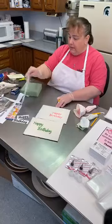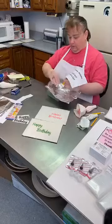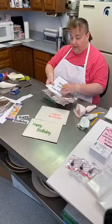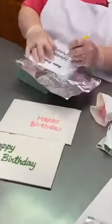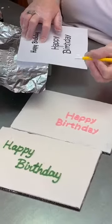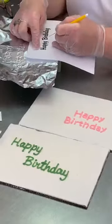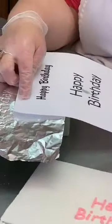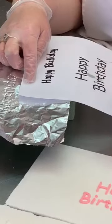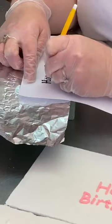You can just take, just going to do it here on the same piece. Okay, you can just take any sort of a pin. All right, this happens to be one of the needle tools, but again, make sure it's something clean. Okay, but even just like a craft needle, sewing needle, anything like that, okay? You can just go along here.